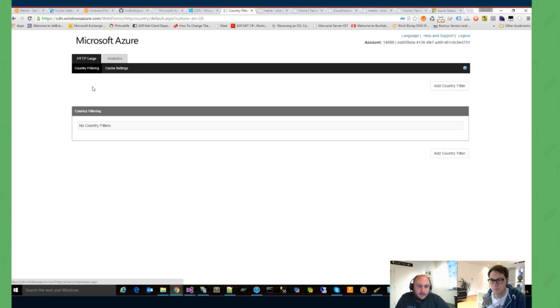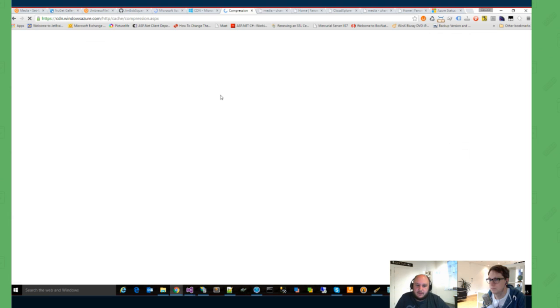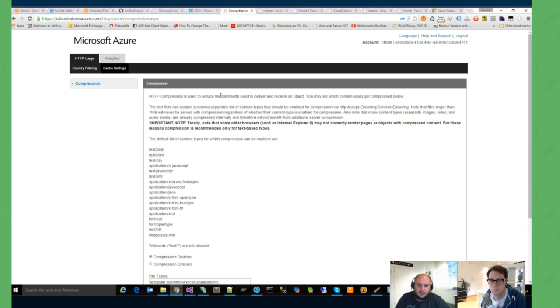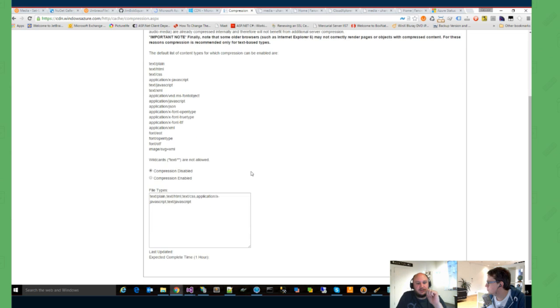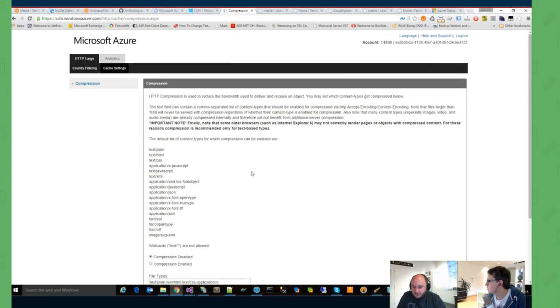So you can do things like compression at edge. If you had style sheets or media, obviously if you've got a CDN, which you would have in this scenario, you may well decide that you want to put your style sheets and JavaScript up on that CDN as well in another container, so they can just be requested. With this edge compression, it means that on the CDN servers themselves, they can compress these file types.